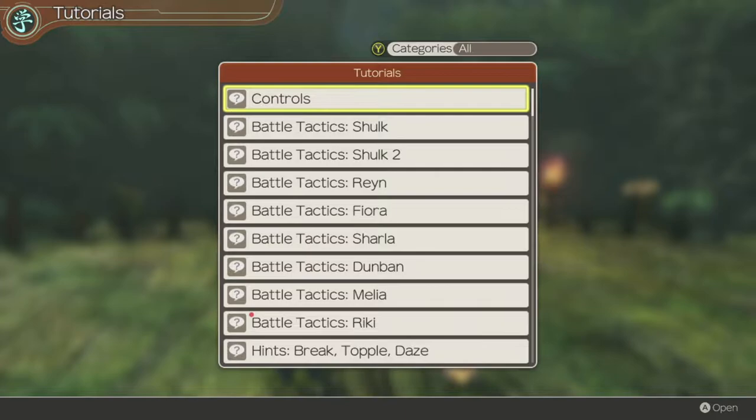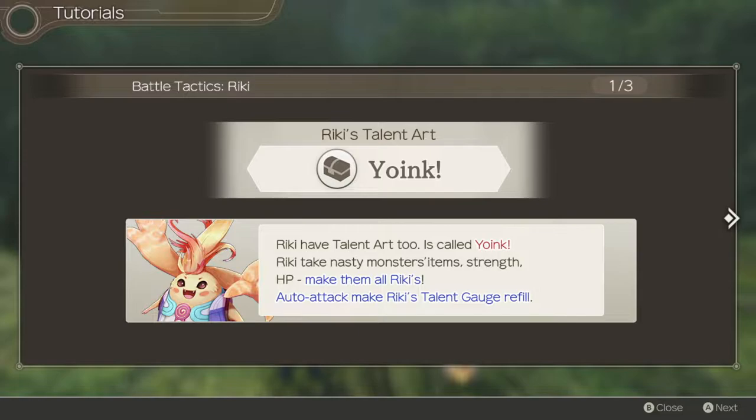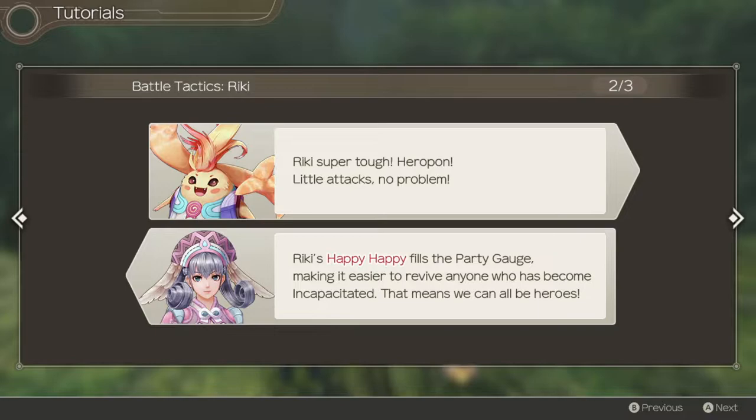tutorial. Battle Tactics Riki. Riki's talent is Yoink. You can take Nasty Monster's items, strength, and HP. That's really nifty. Riki's happy fills the party gauge, making it easier to revive anyone who's become incapacitated. Then we can all be heroes.